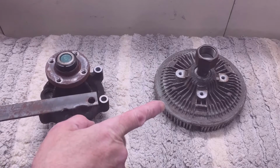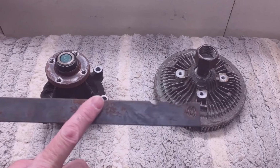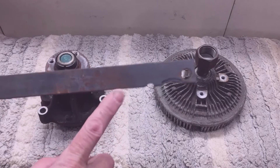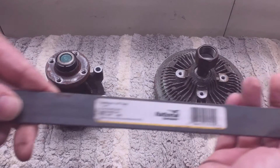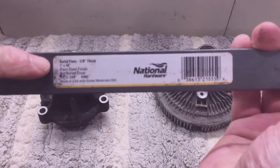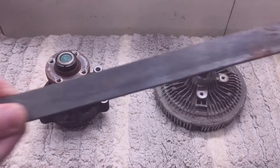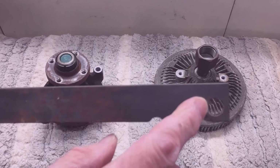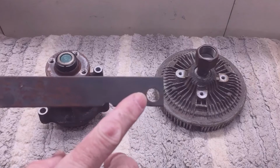But here's the solution that I came up with. You just take a piece of 1-inch flat bar, just 1-inch flat bar mild steel. You can get these at Tractor Supply, Home Depot, Lowe's, or whatever, and it's just a 3-foot length. Actually, this one started out as a 4-foot length of flat bar, 1/8 inch thick, 1 inch wide, and you have to clear that 10mm head size bolt, so your bolt hole needs to be just a little bit larger than the 10mm head size bolt head.